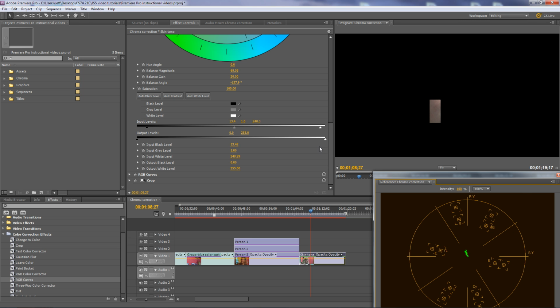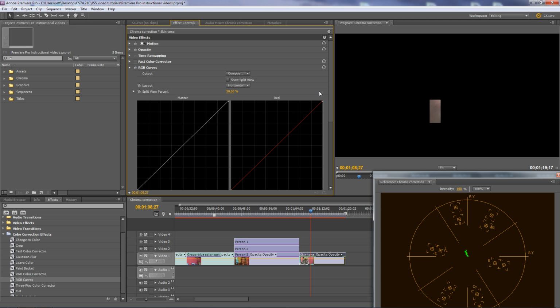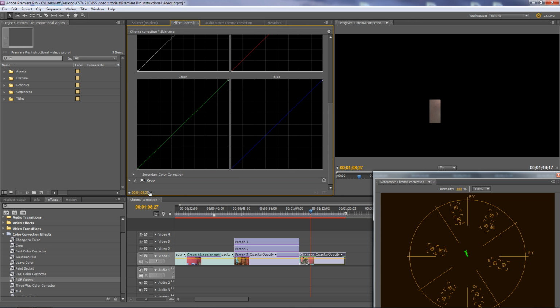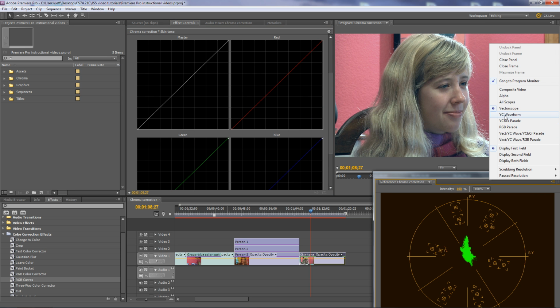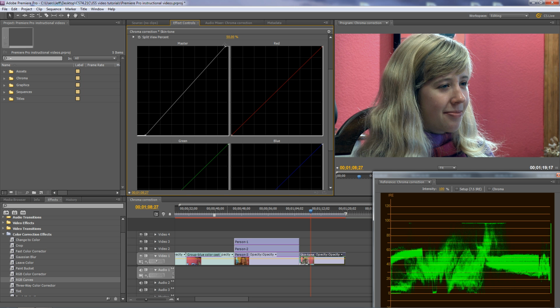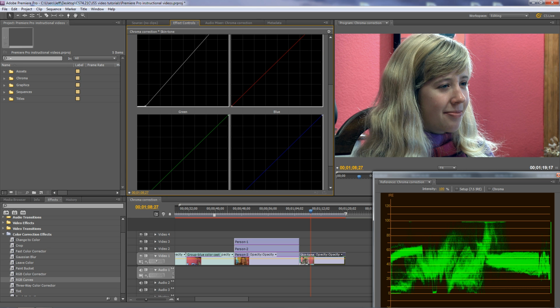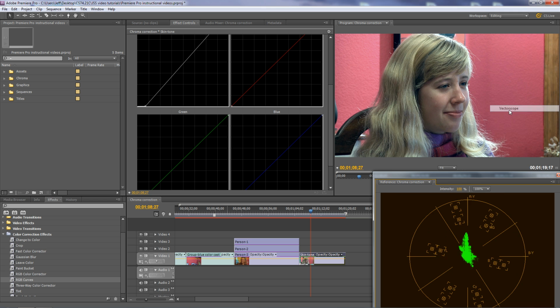We can see that. Okay, let's open up the curves for those guys. Let's fix tonality first by switching over to the waveform and bringing the blacks down a bit, shadows down a bit, there we go, and bringing the highlights up a touch to 100. There we go. And now we want to figure out how we're going to compensate to fix the skin tone using the Vectorscope. And we're going to put on the crop to do that.